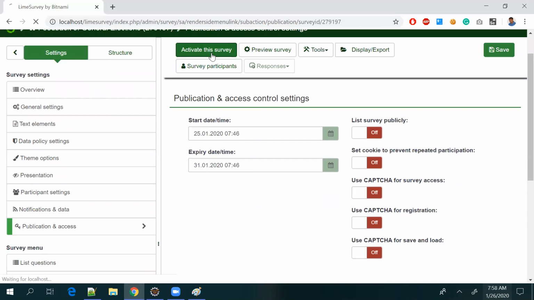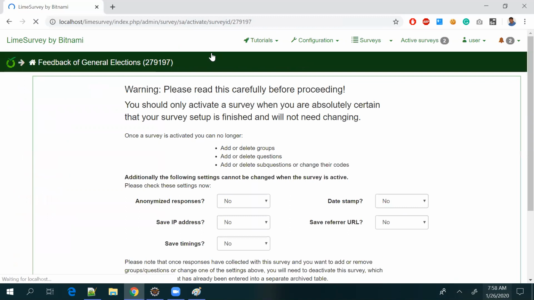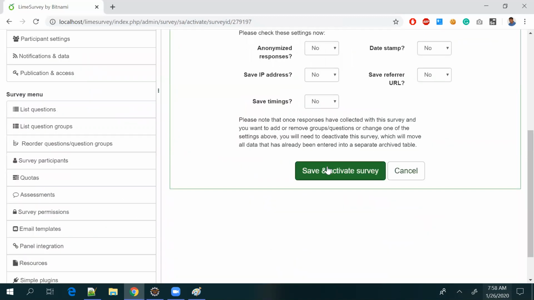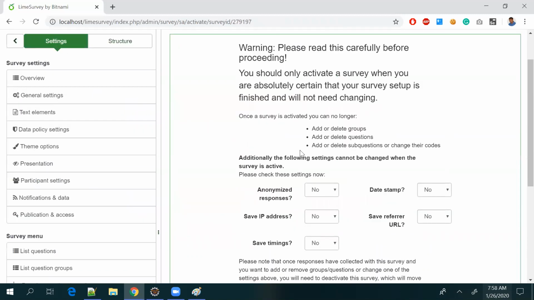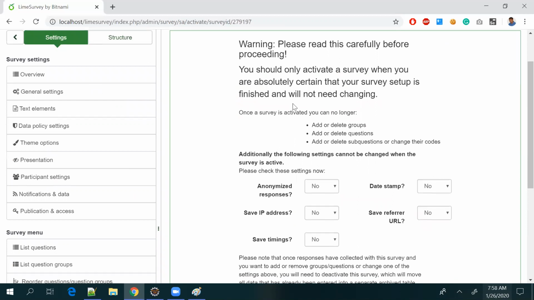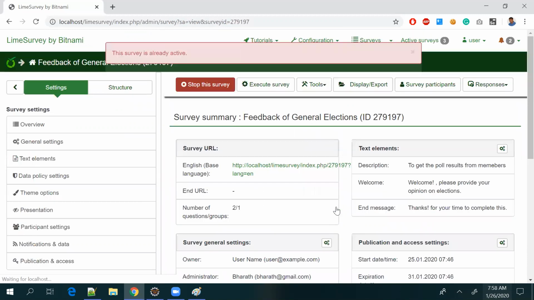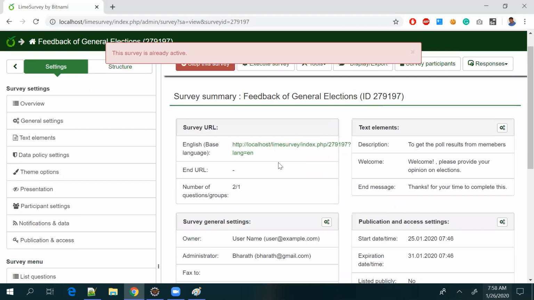Once you click on activate this survey, they will ask you. Yeah, that's it. You click on save and activate survey, and then people can use it. So you can use this URL and share it with the people, or you can email it.